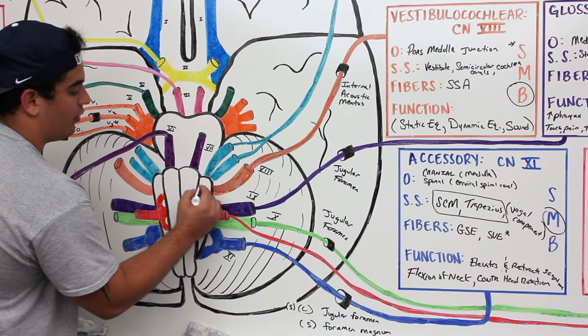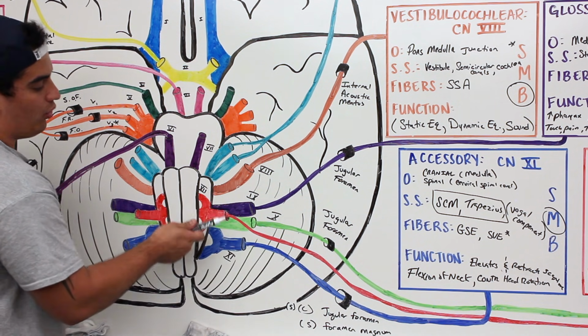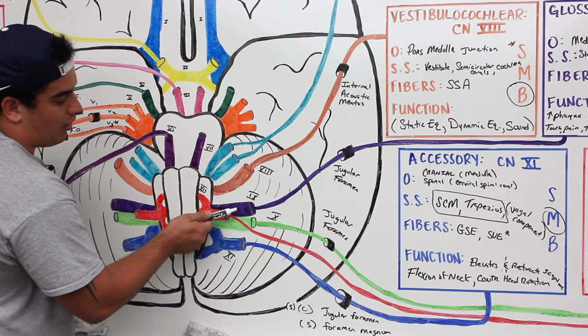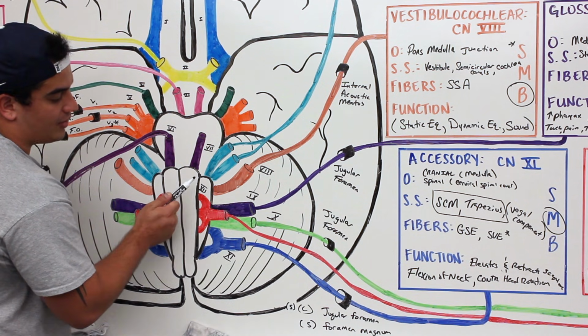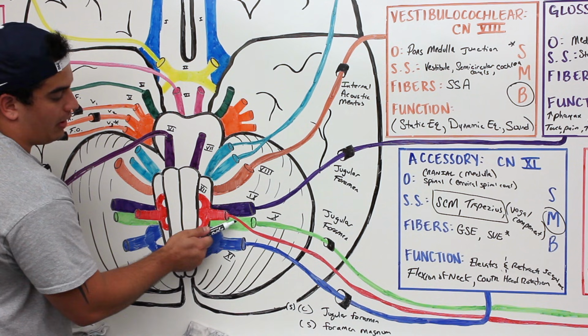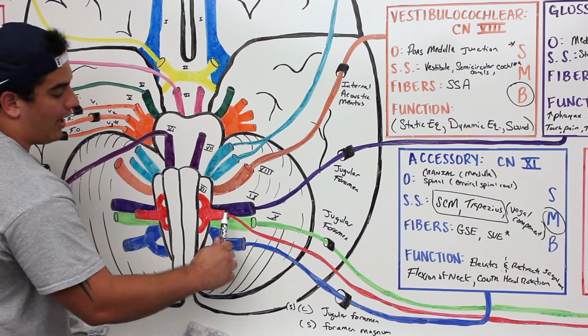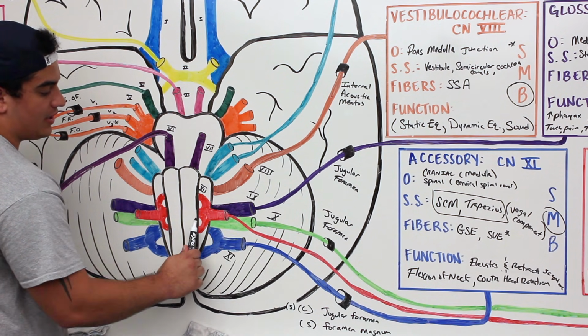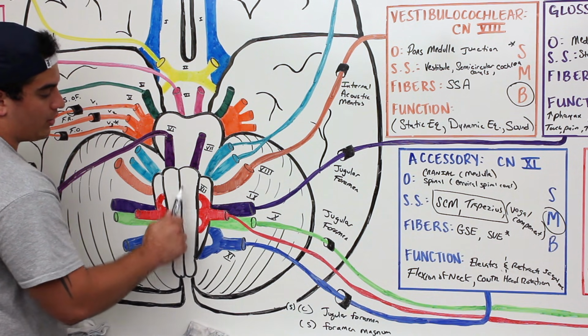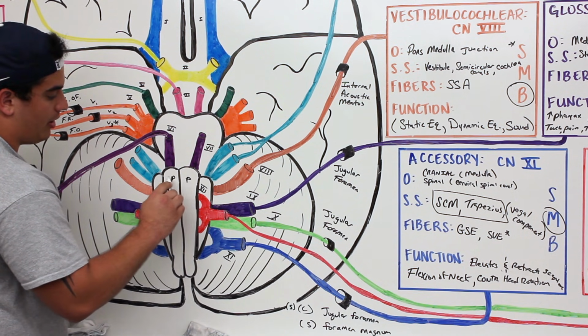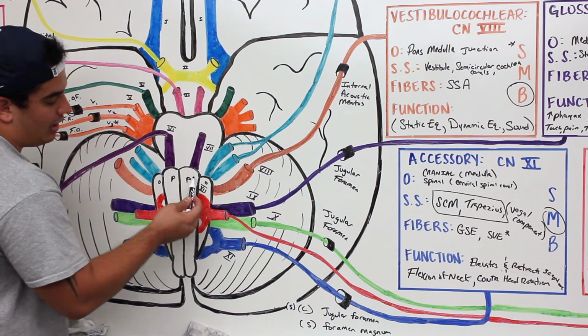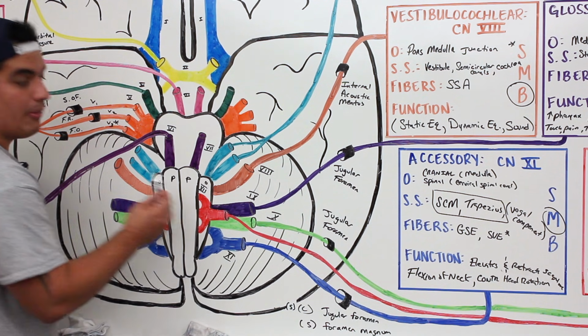Cranial nerve 12. And again, going in order here, you can kind of see that the glossopharyngeal nerve is superior to the vagus nerve. The vagus nerve is going to be a little bit more superior to the cranial component of the accessory nerve. And then the hypoglossal nerve is going to be medial to these guys, located right around, remember these are the pyramids, olives. It's going to be right on that actual sulcus between the pyramids and the olives.